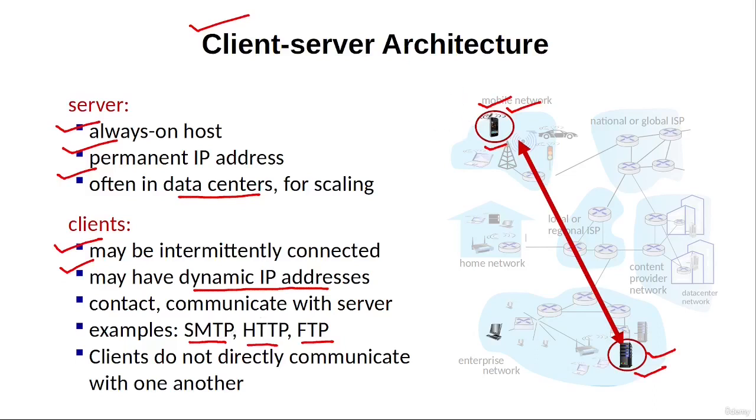But for example, in the case of Gmail, if this client or this mobile device wants to send an email to the server at the application layer level, SMTP or Simple Mail Transfer Protocol is used to send this email to the server. And for example, if this email is actually meant for this client, once the email reaches the server, this client can then retrieve this email.